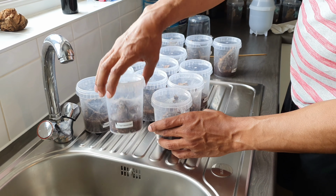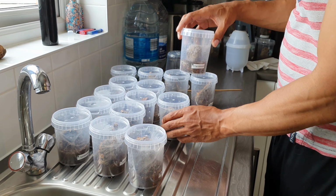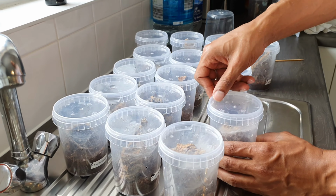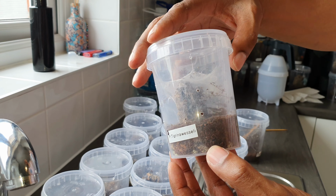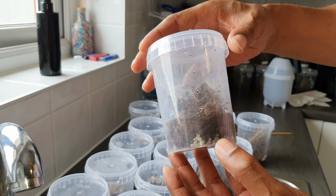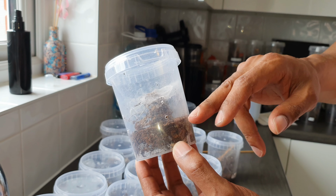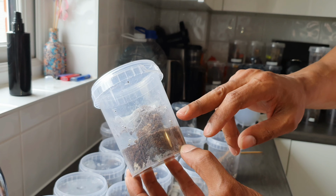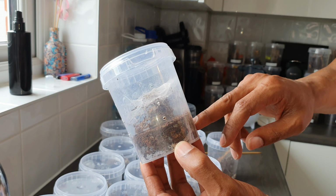Which one was it again? That one, yep. Right, so this one here has mold. With a Poecie, like you can see in here, we've got no mold for any of the others. And you just pick up bits all the way through. But sometimes I reckon we're getting mold just through the products of animals, as in crickets and stuff like that. They could have spores on them, or if they die and they don't eat it, because sometimes the Poecie will kill the cricket and not eat it. And then that will end up creating spores and going through.